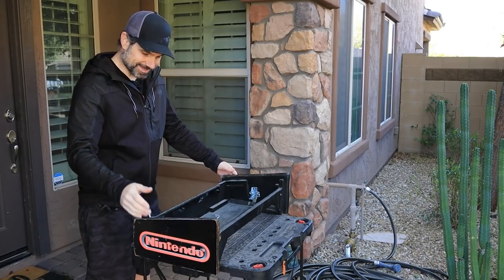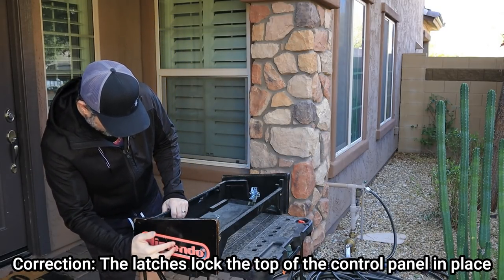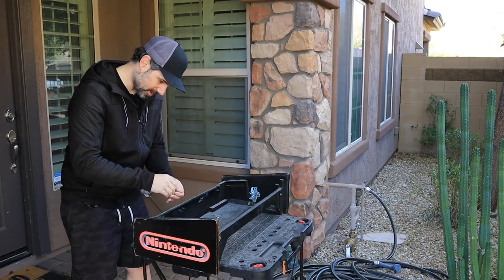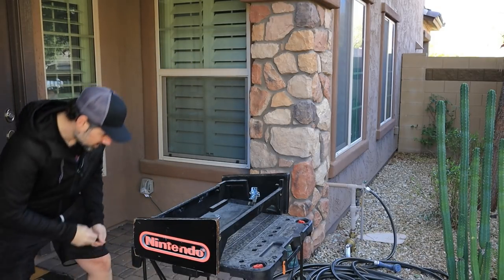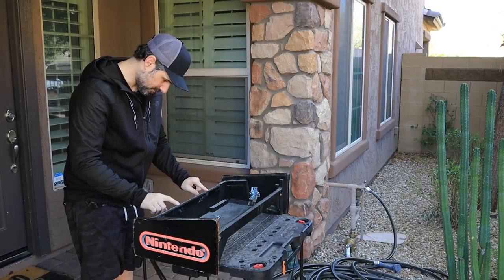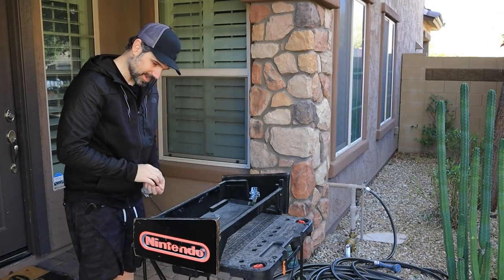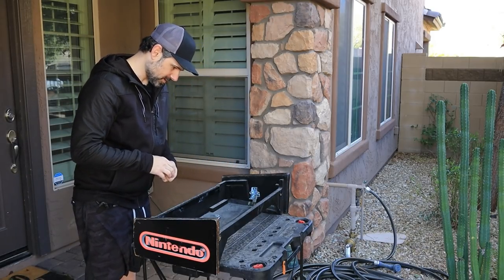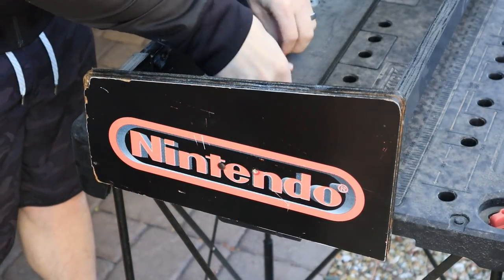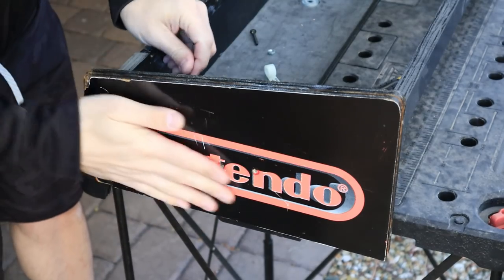Okay, so before we can even start prepping the sides, there are these latches that hold the control panel onto the actual arcade cabinet, but there are bolts that show through here, so I can't start sanding until we take this off. And there's the same on the front — there's a bunch of bolts on the front that has to come off. These bolts actually go on the front artwork. The front artwork's not terrible, but since I've got that really nice reprint from Scott over at Game On, I might as well just put that on there. So I'm removing the side bolts for these latches on both sides — I need a flat surface — and then we should be ready to start sanding.